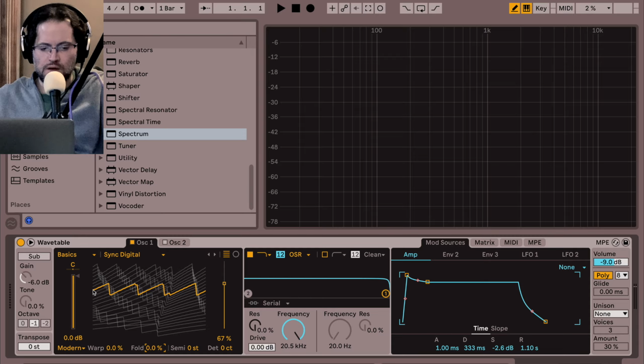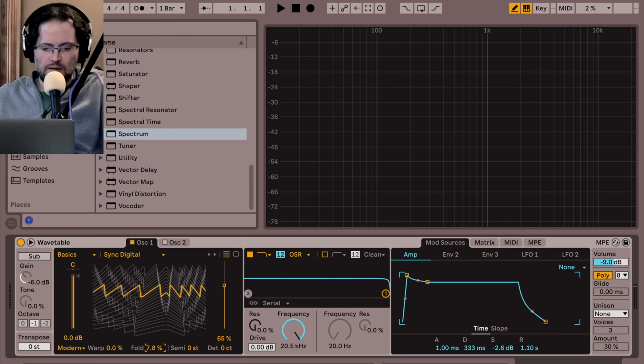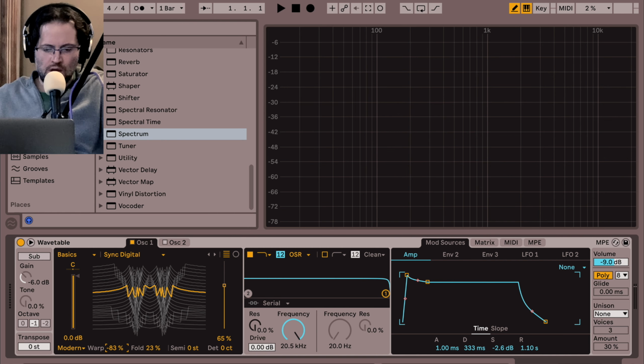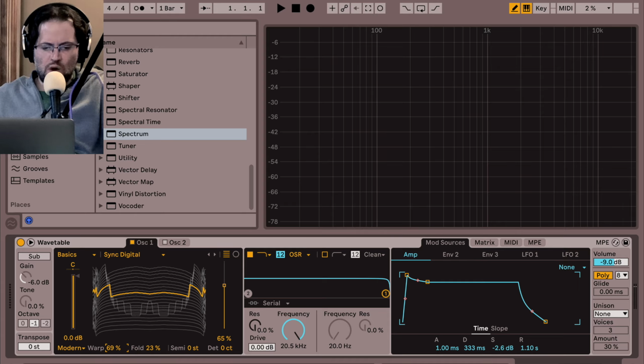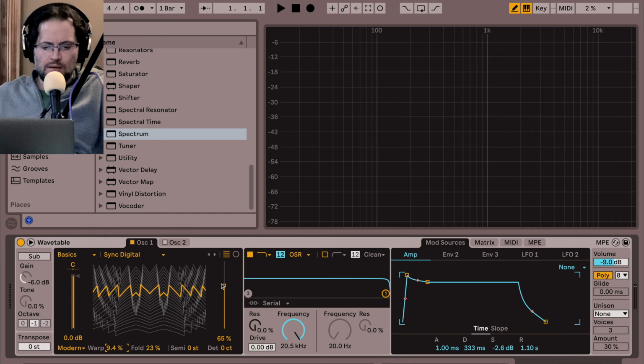If I play a note, I'm playing this part of the wavetable. This is the waveform, okay? Now, if I take this fold and I move it, this warp, in theory, it's changing this waveform. Now, if I did that a bunch of times, I could generate this wavetable, and you would stitch things together.